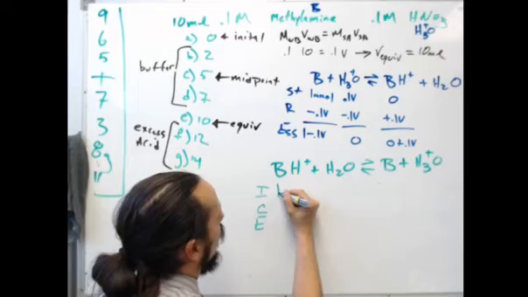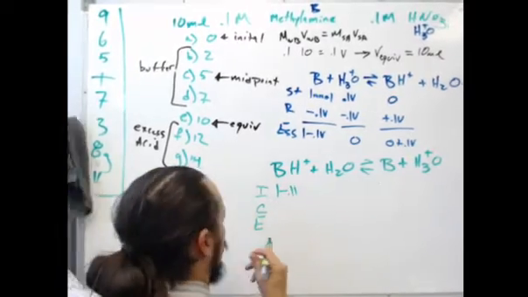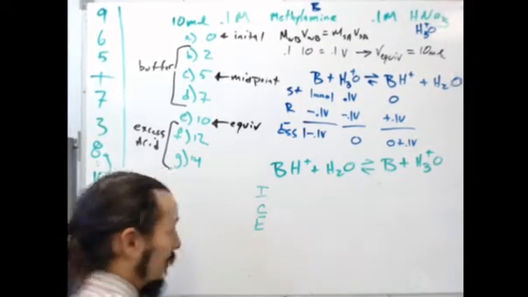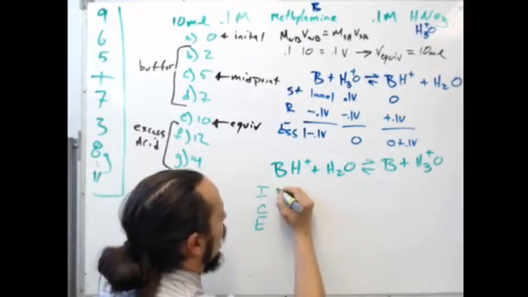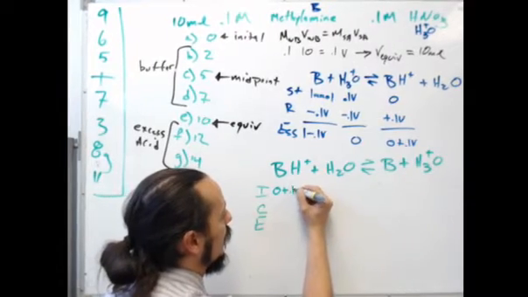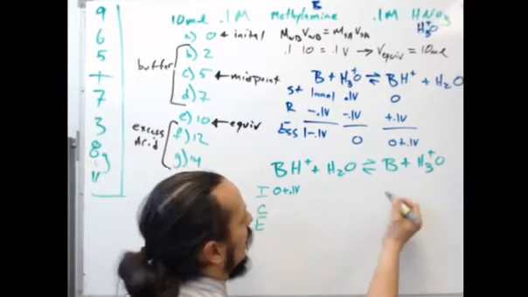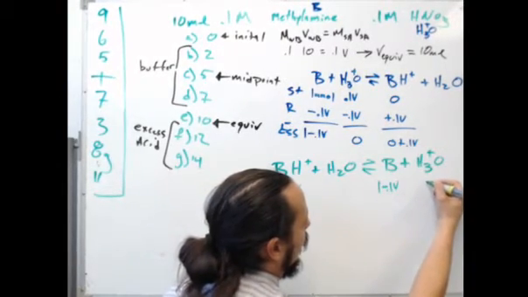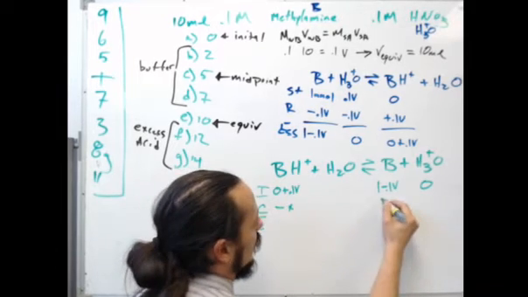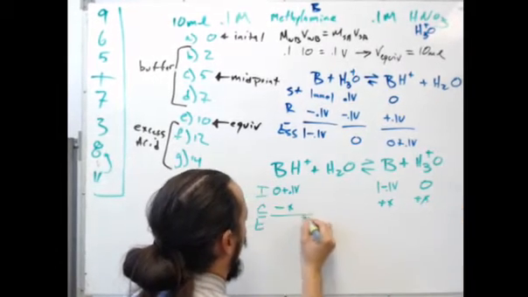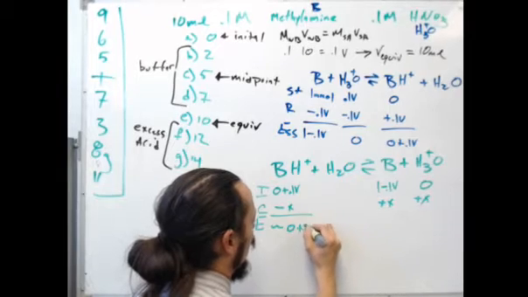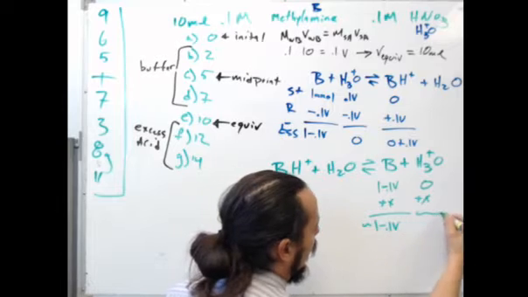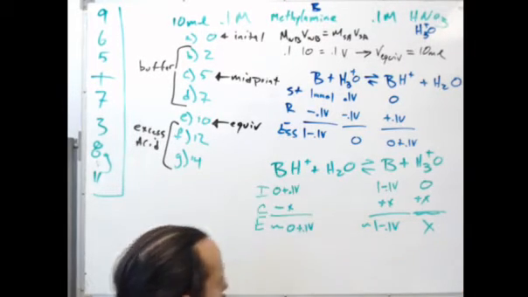I'm going to have 1 minus 0.1. Whoops, I flipped the table and I almost forgot to flip my values. Be careful when you're doing this. Don't do like I just did. I'm going to have 0, and I know it's silly to leave a 0 plus, but remember we ran into that problem in the past. 0 plus 0.1V, 1 minus 0.1V, and 0, minus x, plus x, approximately 0 plus 0.1V, approximately 1 minus 0.1V, and x.